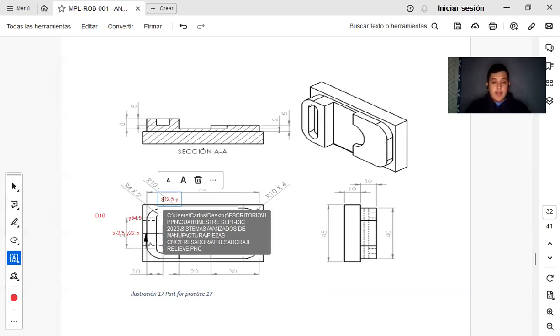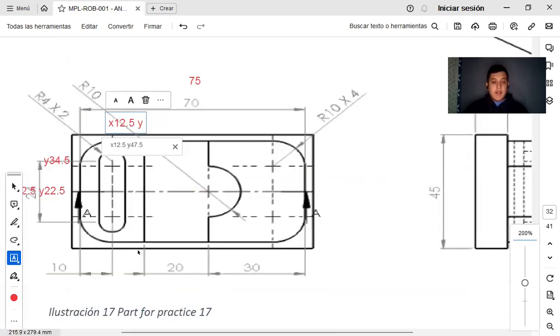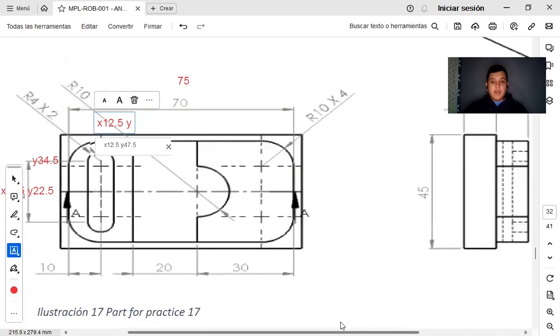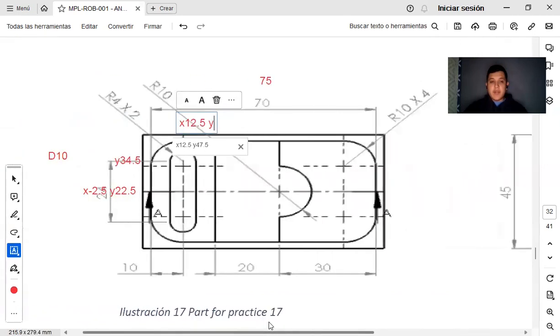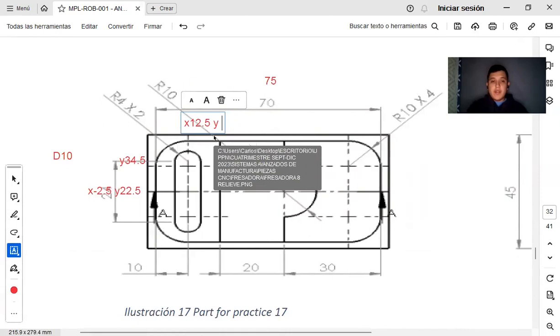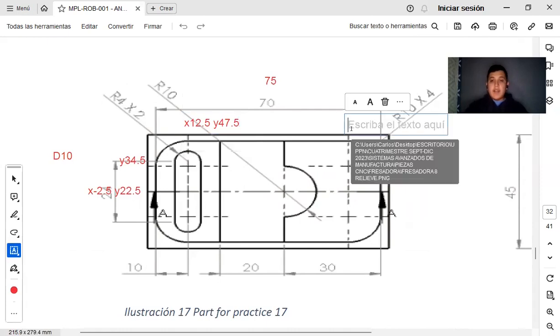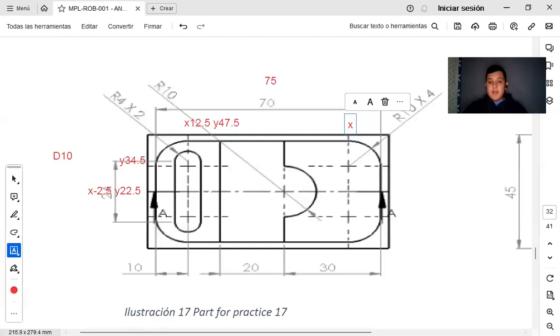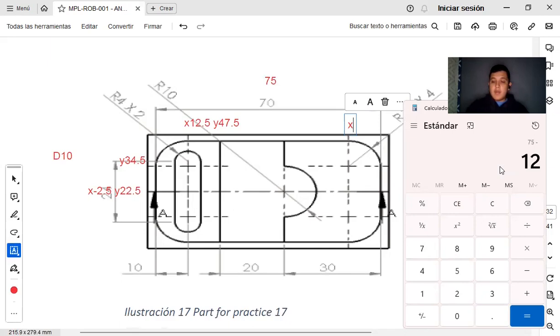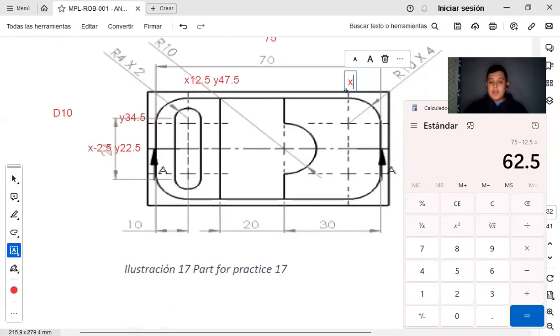And this is for the X axis. For the Y axis, we had 2.5 in this little space, and for this part it is equal to 40 because we need to subtract the 2.5 of each part. So 2.5 plus 40 equals 42.5, plus another 5 equals 47.5. Then we're going to stop at this point. This point is equal to 75 minus 12.5, because we have 2.5 here and this is a radius of 10. So it's 62.5.